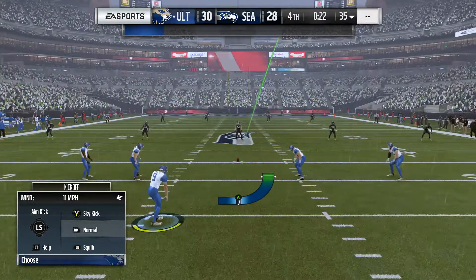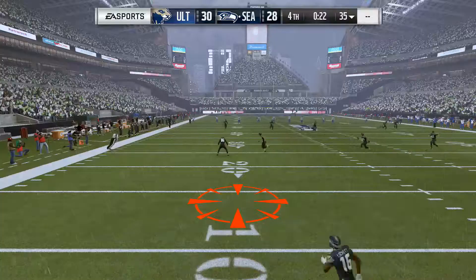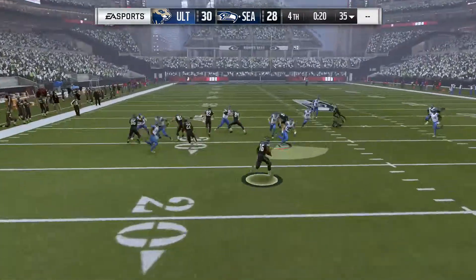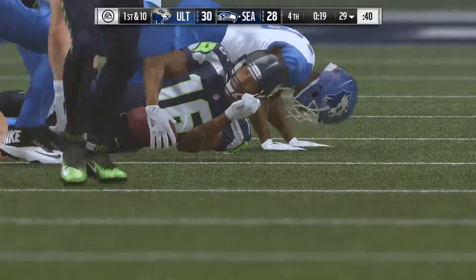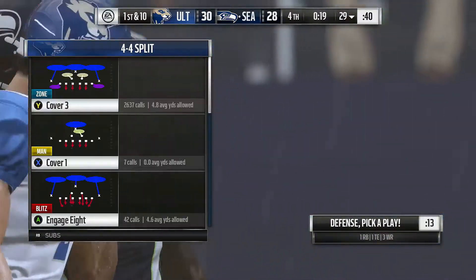Oftentimes, when you give up a touchdown, it's really a deflation for your entire unit. And the special teams group, when they run out there, they still feel it. Maybe they don't go after it so much. Instead, they gave a great effort to block the extra point and really gave them a lift. Yeah, gave up the touchdown, lost the lead, but a nice job to get in there and block it.